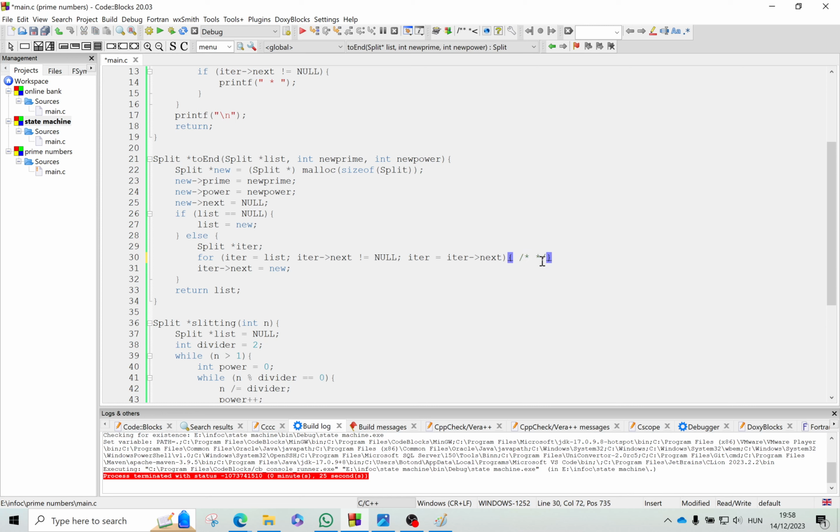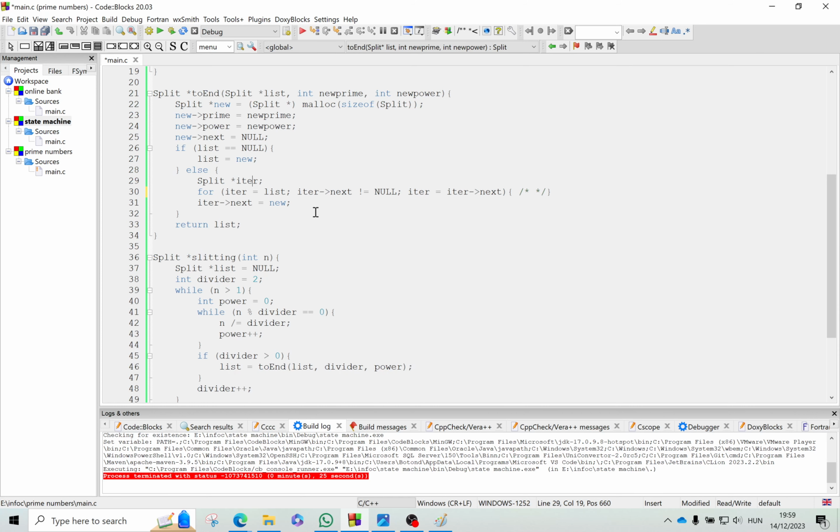And basically the loop body is empty because it doesn't need to do anything. And then we add the new element at the end of this list. And because we only moved the iterator and the list is still pointing at the start of the list, we can return it. So with this technique, we can either create a new list, which is null, add a new value to it and return that, or if it's not empty, then we can add the new value at the end of the list.